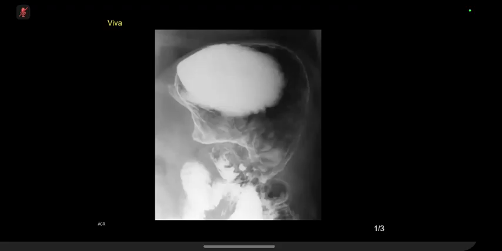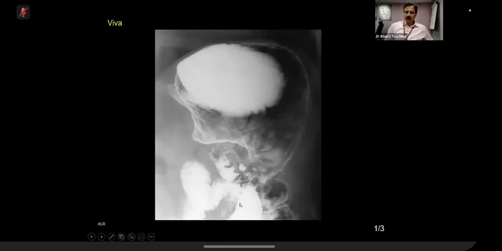It looks abnormal. It looks upside down, which makes me think of possibly volvulus. So let me tell you, this is a classical exam case, a story film. The film tells you a story. That is the hint. So the configuration of the stomach is abnormal. I can't identify the pylorus and the duodenal cap.